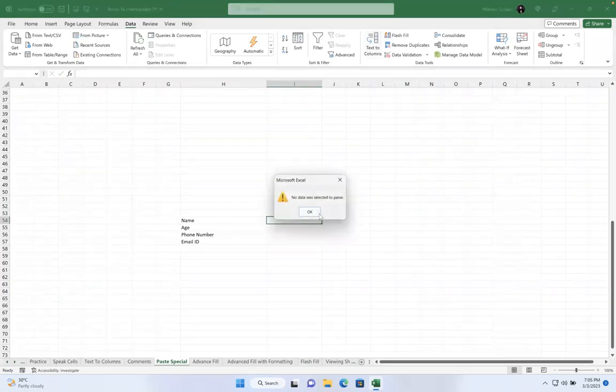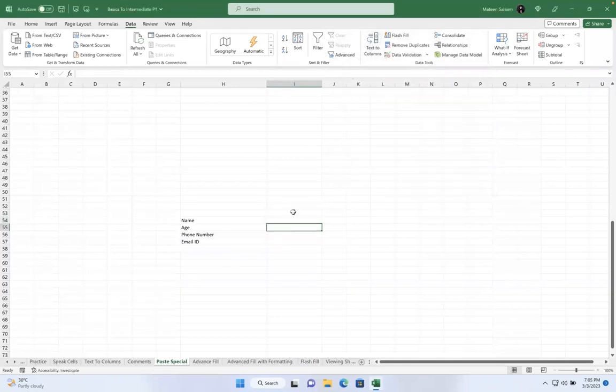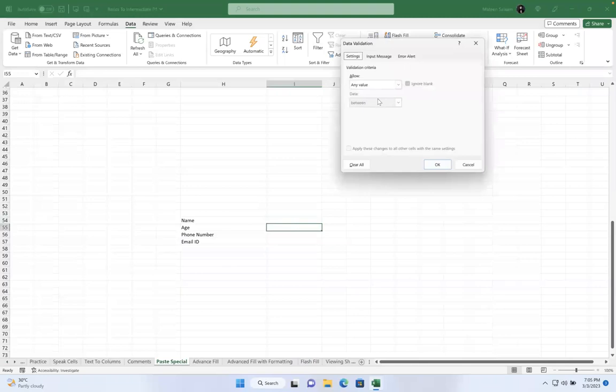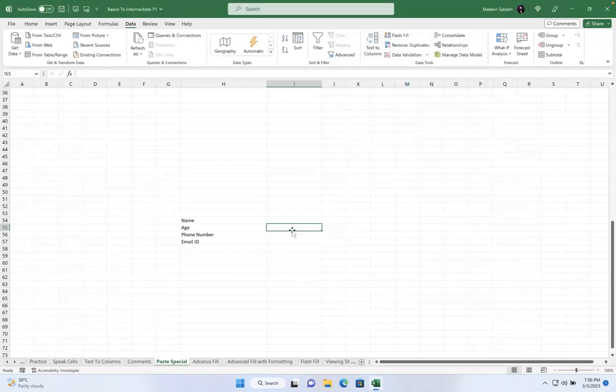So we'll go to the option in here, and we're going to select text data validation. For the name, it's no problem, but for the age, I want only, let's say, from age 1 to age 100, because nobody lives more than 100 nowadays, and less than 0, nobody's age is there. So we're going to set this from 1 to 100. We're going to click on data validation, select whole number, minimum 1 to maximum 100. And now when someone is typing in 101, it only accepts values like 90, 80, 70, 60, 45, 35. So these values will be taken in. But if any values are written, like let's say -12, -10, it won't accept them.